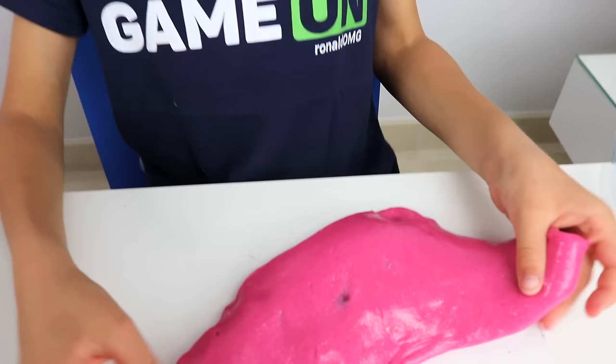So guys, this is my slime. It's a really cool pink color. It's really stretchy. So it turned out to be pink. I was really worried that was gonna be a bad color, but it turned out to be nice. And if you think my slime won, comment down below. Hashtag pink is the way to go.